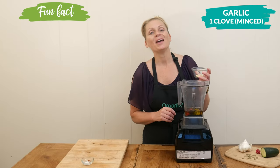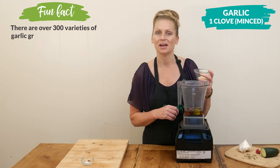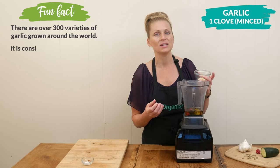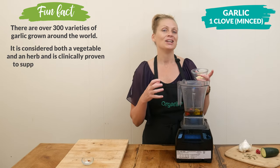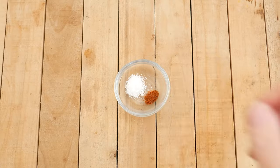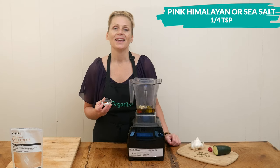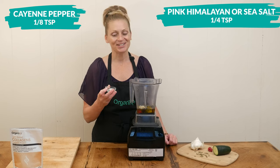1 minced up garlic clove, which may help blood circulation by preventing blood vessels from clogging up. So garlic is one of those wonderful herbs that you can easily add to recipes. It adds a punch of flavor, and it's so good for your health. 1/4 teaspoon of either pink Himalayan or sea salt, and 1/8 teaspoon of cayenne pepper, or to your desired taste.